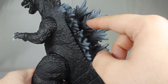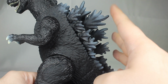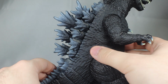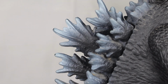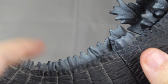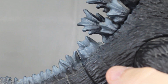On this side, it appears that they're a little bit more black than they are the color that they chose. This really weird bonish blue kind of deal going on. I don't know how to explain the color. Maybe it's just because I'm crazy or something, but I feel like there's definitely more of this color on this side than on the opposite side. Seriously, look at that. Oh, so cool. Even towards the tail, the dorsal plates do look pretty fantastic. They do obviously get much, much smaller and the detail becomes tinier and tinier, but it looks very, very cool.